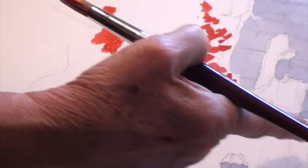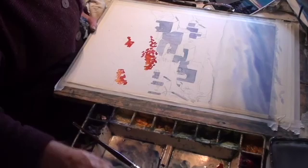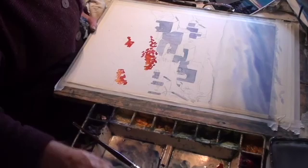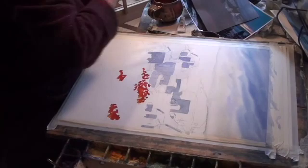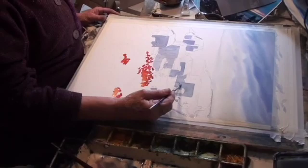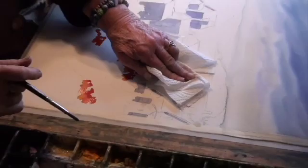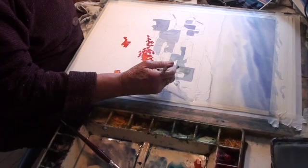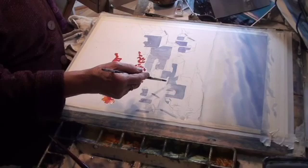Here we're having a little backwash going on. This is a good time to show you — I have a scrubber brush, but it's gone missing. We can scrub that with just a little water — soft, back and forth. Always keep the cloth clean. You never blot up and down; you only blot once. If you have to blot again, you have to wet it again and then clean the cloth. If you go up and down, you end up putting the dried paint right back and then you really can't move it.